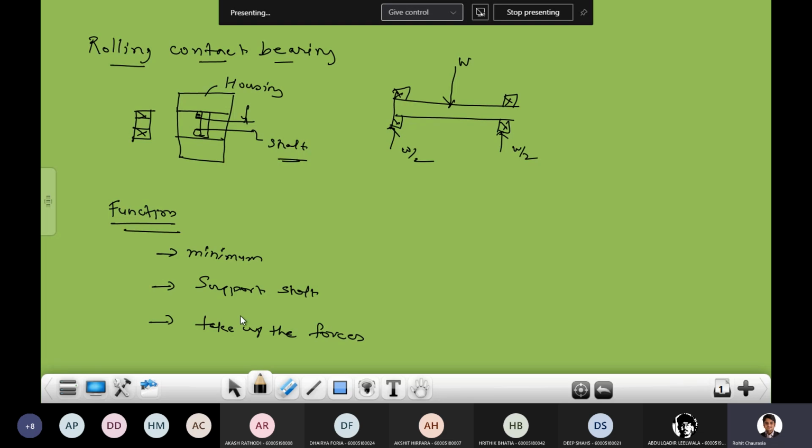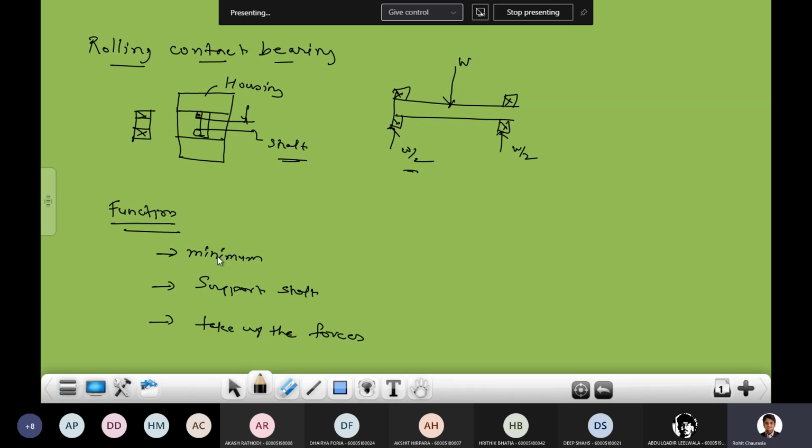So if I am going to design any bearing, the important part is that the bearing should sustain this much load. Otherwise what will happen? The bearing reduces the friction, but as soon as this much load comes, the efficiency of the bearing will fail. So this function belongs to the designing part.